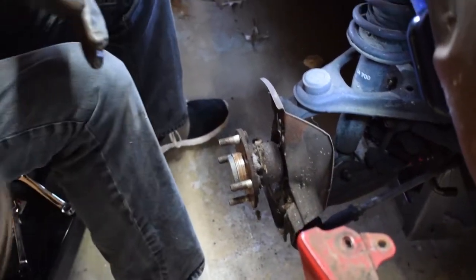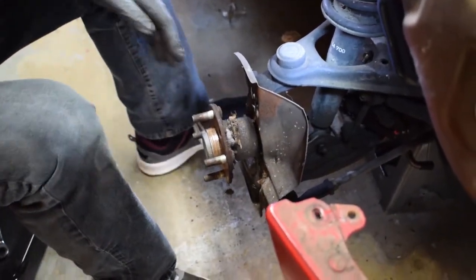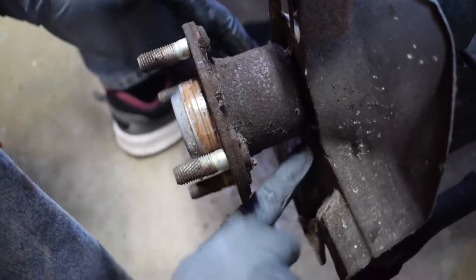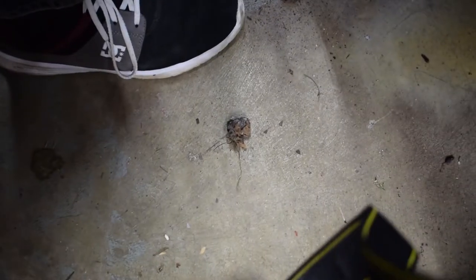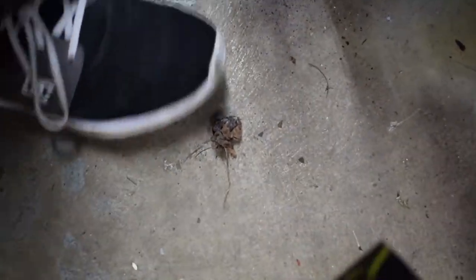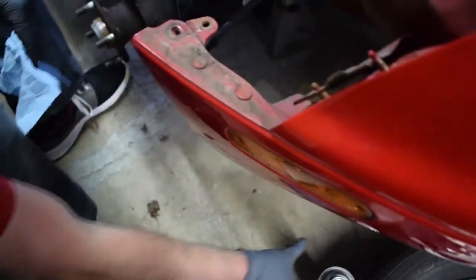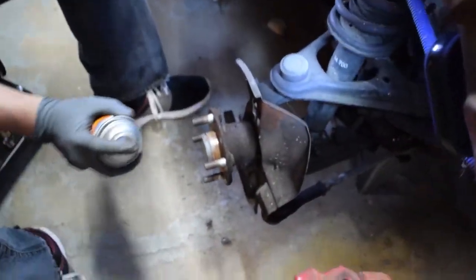As you can tell, since this car sat for a long time, there's all kinds of crap back in here. Brakes make heat. This plus heat equals fire. So we're going to go ahead and clean everything out. Okay, now we will take a little bit of brake clean and a rag to the hub.